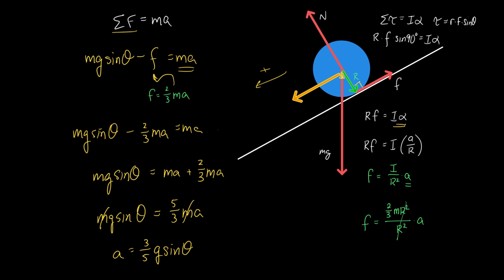Now, that's where you go to the problem and you find out what the information was. Let's see. I don't need the radius. I need the 400. I don't even need the 400 grams. If it rolls down a hill, 5 meters long, inclined 20 degrees. All right, so I just need the 20 degrees. So this will be 3/5 times 10 times sine 20 degrees. 0.6 times 10 times sine of 20 degrees. I get 2.1 meters per second squared.